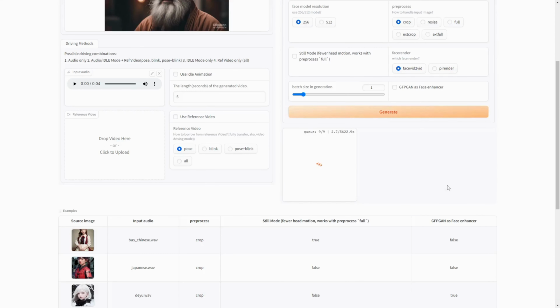SadTalker is effective for generating AI-driven talking avatars. However, there are certain drawbacks that need to be addressed. Firstly, the video quality produced by SadTalker is not up to par, potentially impacting the overall visual experience. Additionally, the expressions conveyed by the avatars often fall short of expectations, lacking the nuance and realism required for authentic interactions. These concerns highlight areas where improvements are essential to enhance the overall performance and usability of SadTalker's talking avatars. Here is the final result.